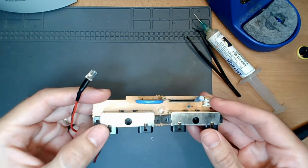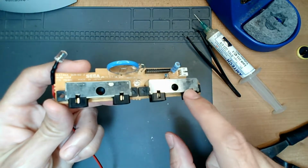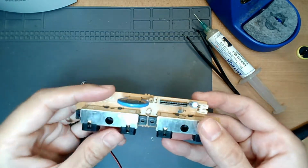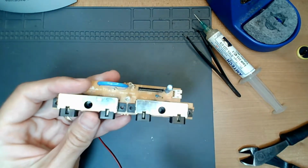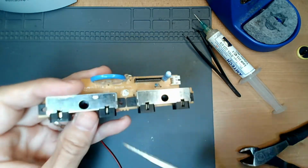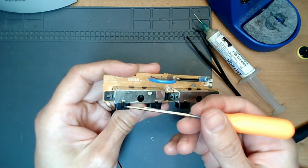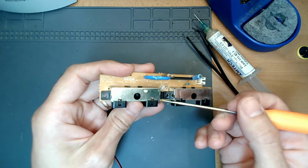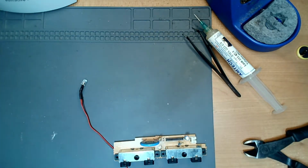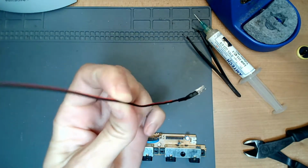Unfortunately I didn't get this on camera, but there are 4 metal tabs that come out of here for the controller ports. After you remove this board, which I also didn't make a video of, basically what I did was take a pick and put it underneath here and pry these pieces of metal up, and then cut them off with a pair of side cutters. The other things you're going to need for this is a wire stripper to strip these wires because we have to cut these to length.